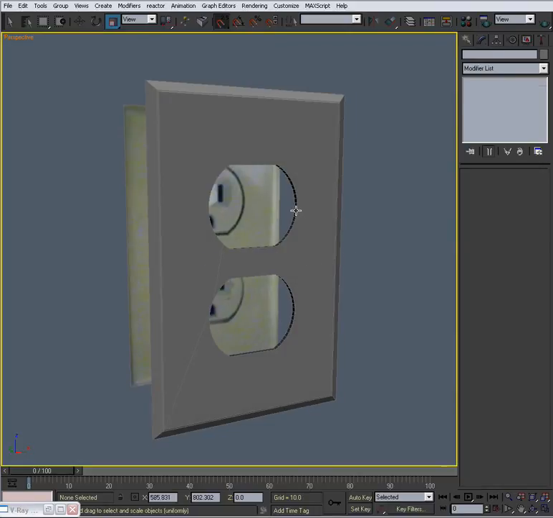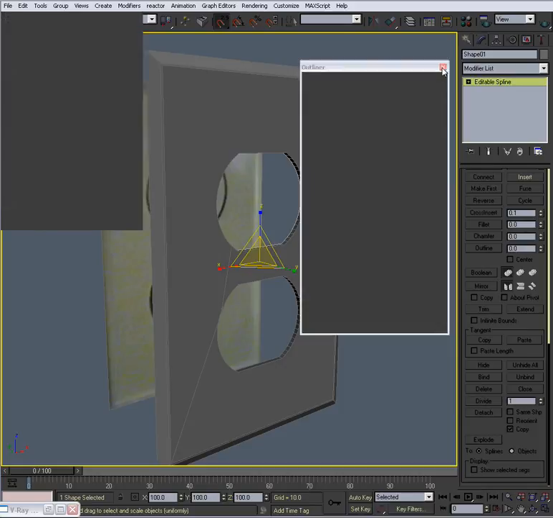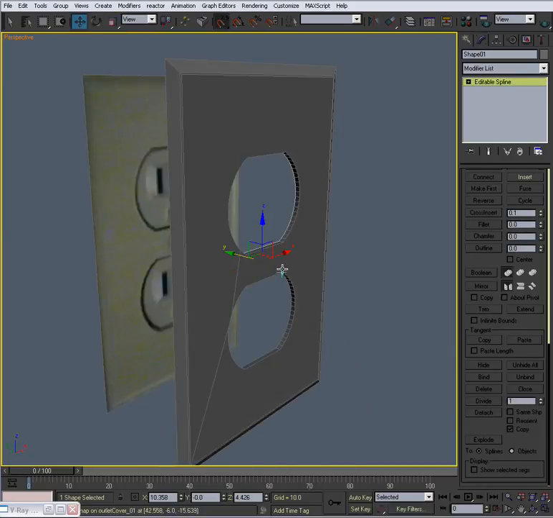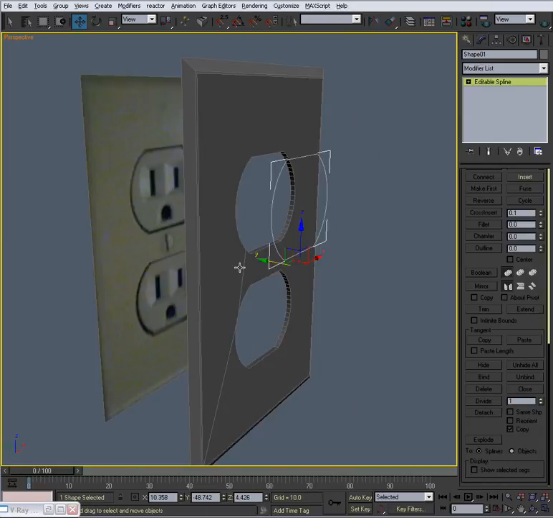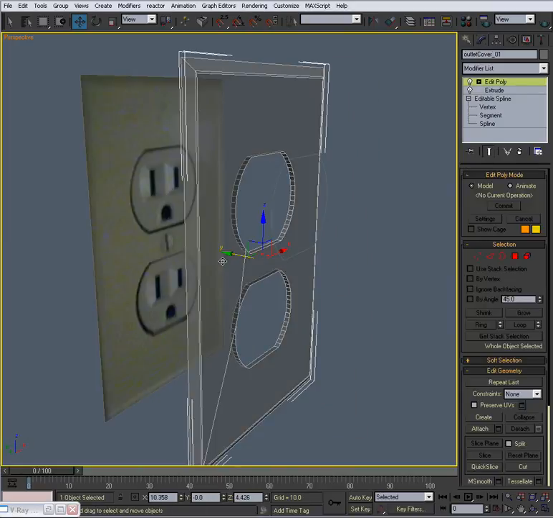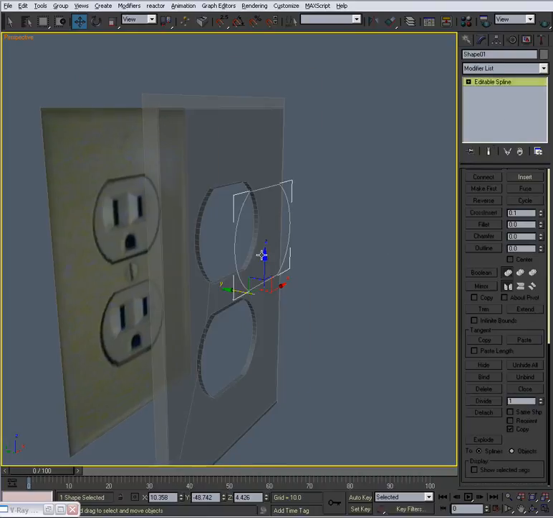Alright, now we can hit H and let it sit here and wait a minute and grab our shape. Alright, so now our shape is selected. Take off my snaps, and I'll just pull it out a little bit so I can see it. And we'll hit Control H on this so we can see through it. So now I have that.